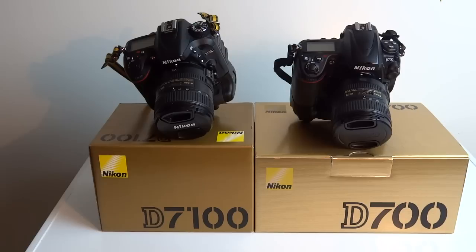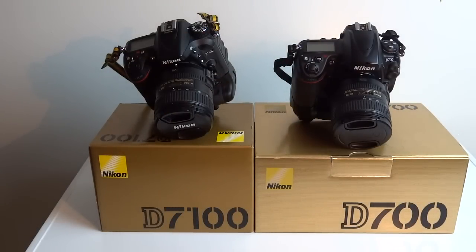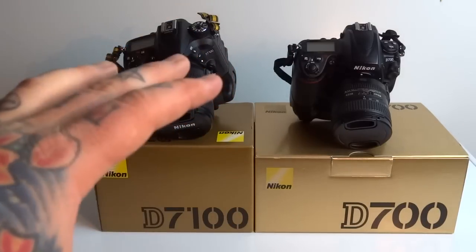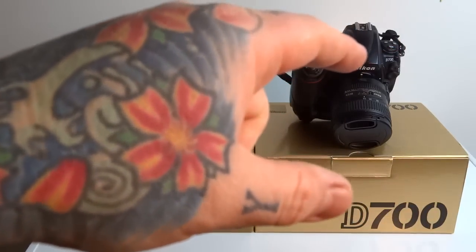Capability-wise, forgetting video, potato to potato — which one has the greater capabilities as far as options? Video out? The Nikon D7100 does. It's a current production camera, essentially six years newer than the D700. But the D700 — if you took someone who had no idea what Nikon is, a professional photographer who'd been shooting Pentax their whole life, and gave them two choices: the camera that used to be $3,000 seven years ago, or the current production camera that's $700 today — nine times out of ten the true consummate pro would take the camera that was $3,000 seven years ago.